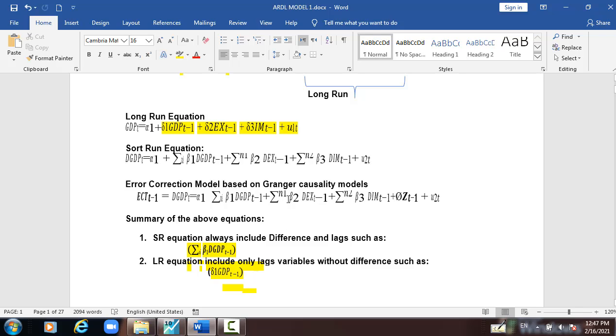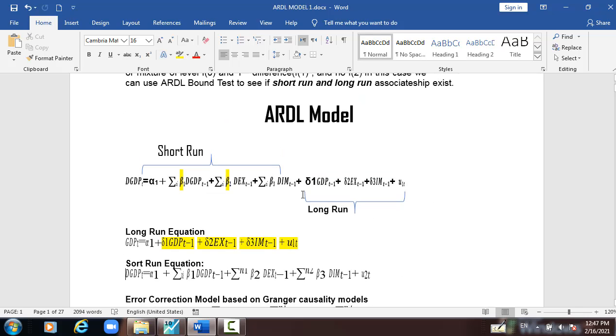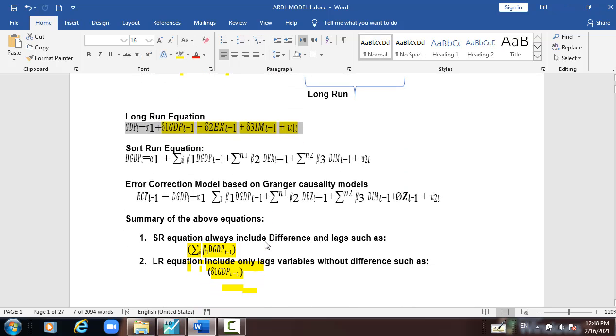How do we construct the error correction model? The error correction term: as you can see, this is the long run equation, which is here. From this equation, we find the residual of this long run equation, and then we take a lag and consider it as ECT lag 1. So ECT lag 1 we get from the long run equation as a residual, and then we put it as lag 1.